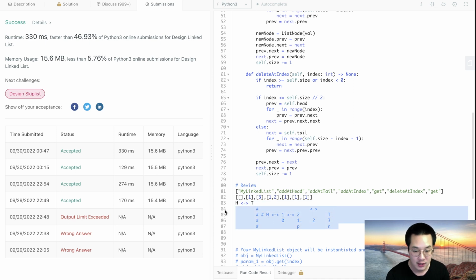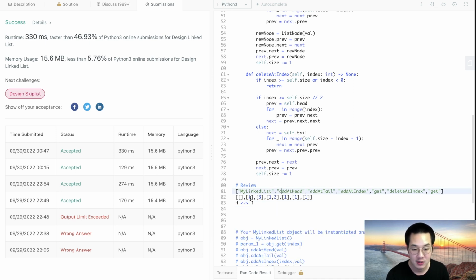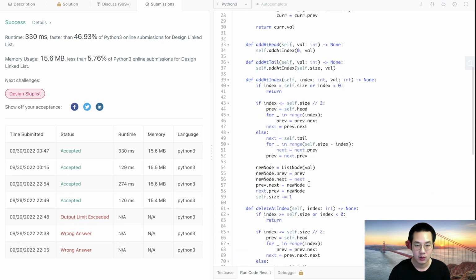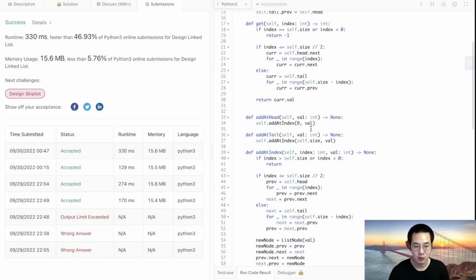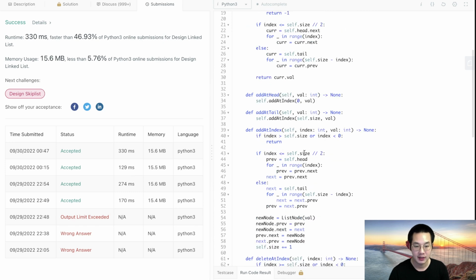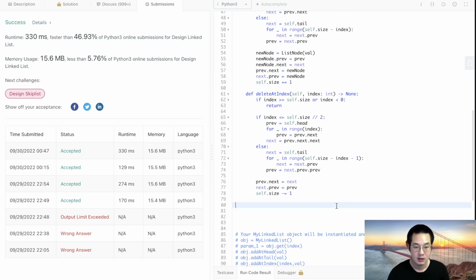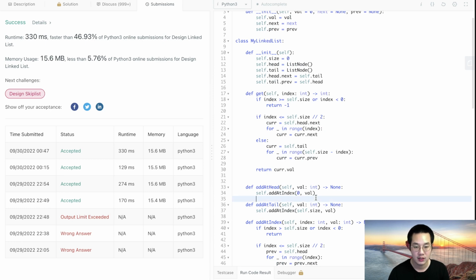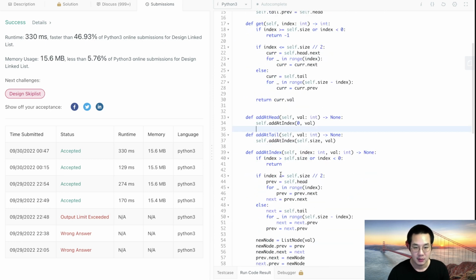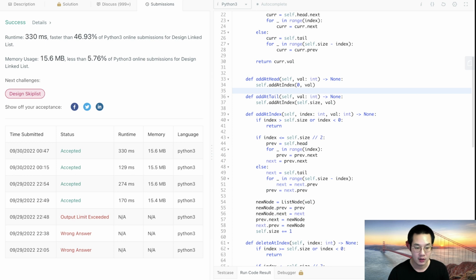First things first, we're going to add to head. So I'm going to add 1 to head. In this function, we'll look at 0. And if it's not within this, so it is 0. So previous is equal to head. We're going to have to move this around because of how long this function is.